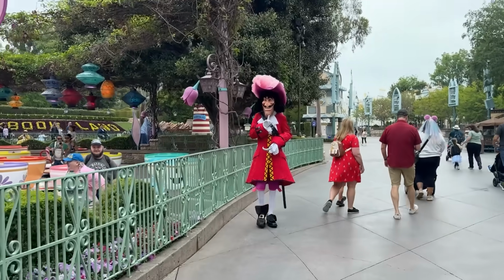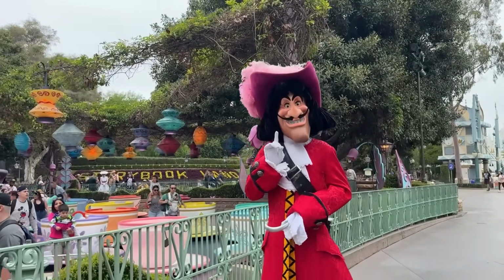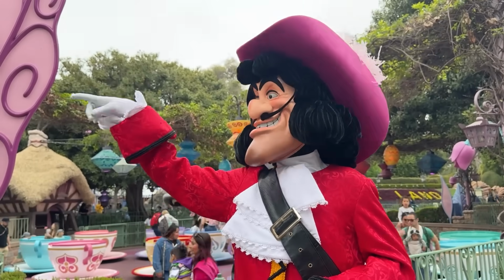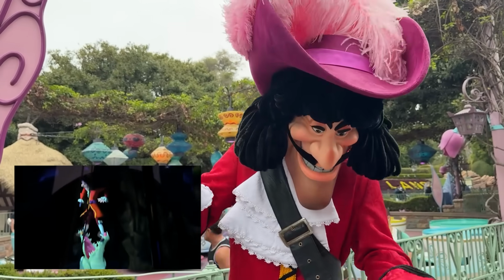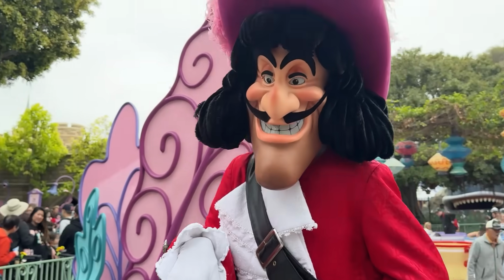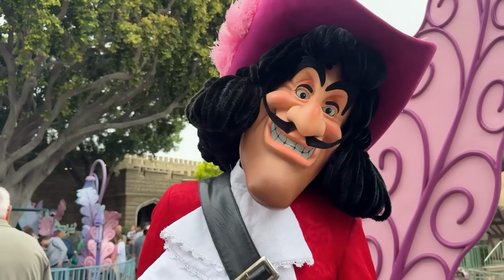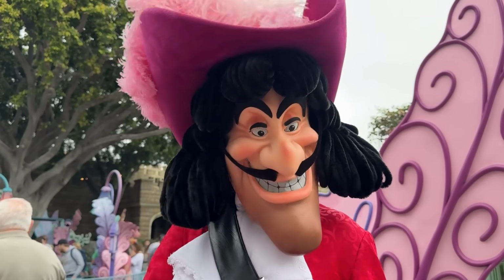Sorry, I got distracted because Captain Hook was out, as was Mary Poppins and Bert, so that's a magical surprise. I was just in Neverland. I saw you there. Yes. Yeah, you were there. I saw that the crocodile was coming for you. I know. I'm so sorry about that. I'm sorry to bring it up, but, you know, Peter Pan deserves it. Fed your hand to a crocodile. You got to get him. Yeah. I'll keep a lookout. If I see him, I'll let you know.